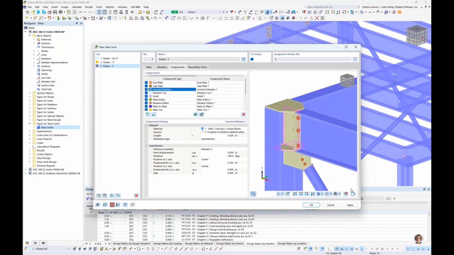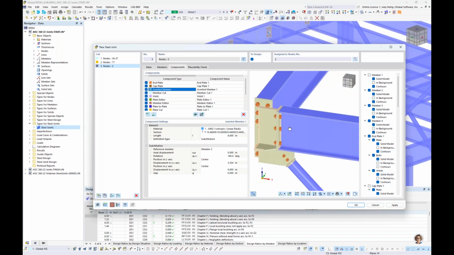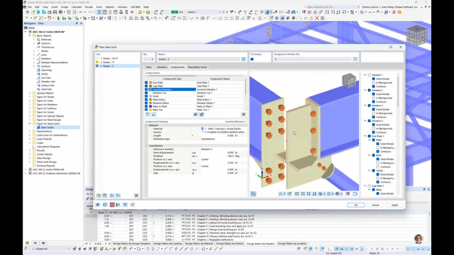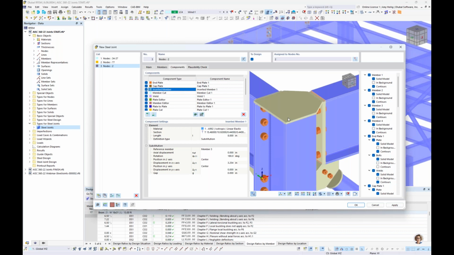So it's probably best if I go ahead and hide a few of these components, such as member number one, the column. Maybe I'll hide my cap plate as well. This inserted member is an upside down T-beam that is welded directly to the column web, and it extends out, and we connect it with a plate-to-plate connection back into the beam. So I just wanted to point out one of these new components, available within the last year, that we have implemented as well.